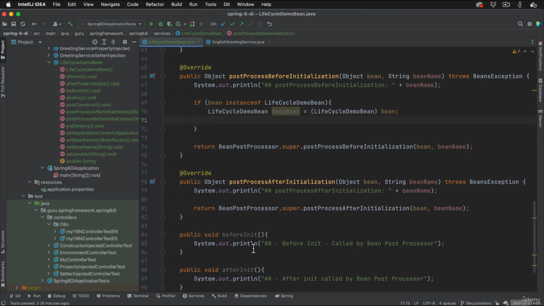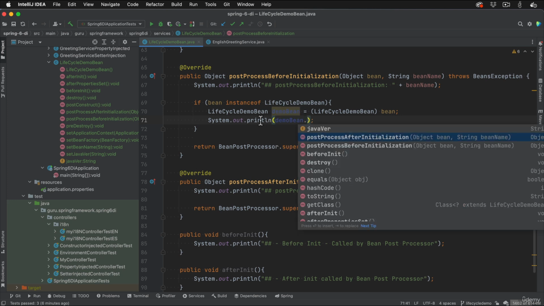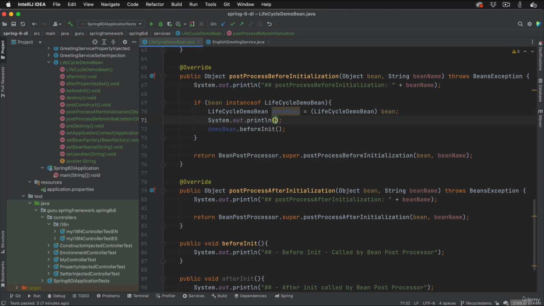So you can see here we have the before init. We want the before init like so. Oh, I don't need to do the print line while I'm already doing that. Sorry about that, this is a little bit on the fly.